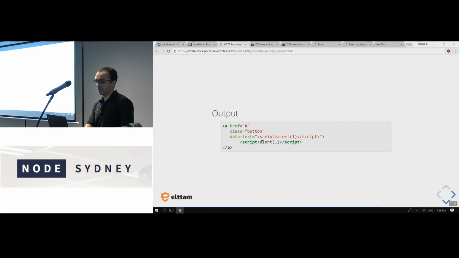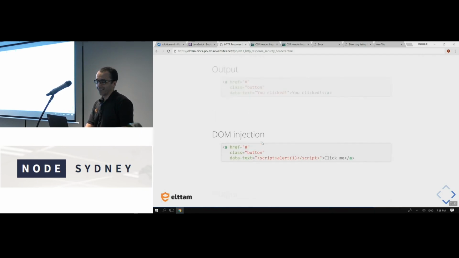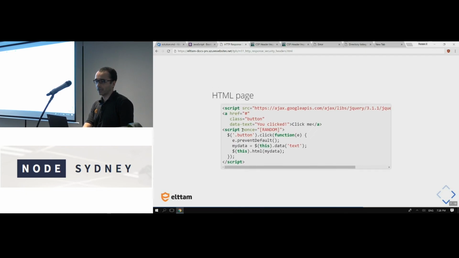And the nice thing is, well, not really nice thing from the security perspective, that because these things are all nicely defined within this nonce random thing, the CSP will not stop it because it thinks it's a part of the code that you are pushing. You want to see an example of that?